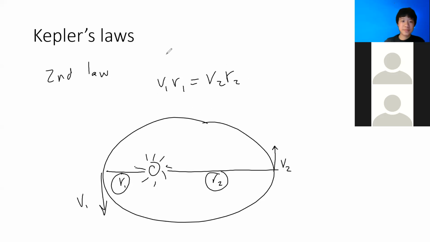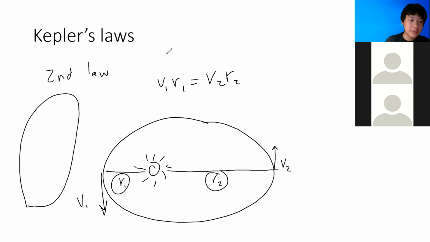So basically, if you know about comets, they orbit in very extreme ellipses. At the farthest away, the comet is going really slow, and the closer it gets to the sun, it goes really fast around this point, and then it goes slower again. So this is a real-world example of Kepler's second law.